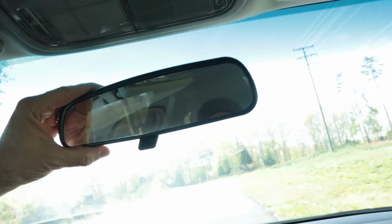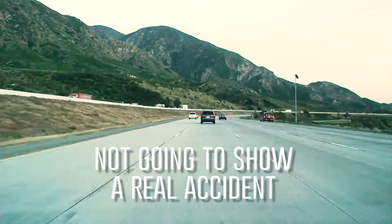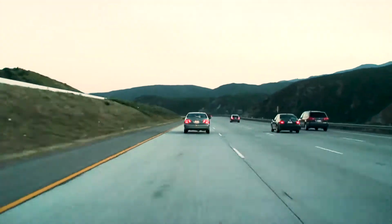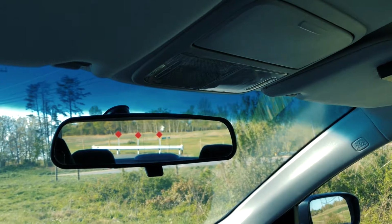No, wait. Whenever you jump behind the wheel of a car to start driving, you check to see if the mirrors are adjusted properly. And if they're not, you adjust them to your liking. And in that moment of ignorance, you put yourself in danger of having a real accident. You see, most drivers assume that they need to see behind them in the rearview mirror, and they're correct.